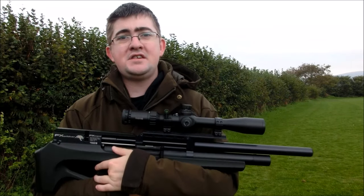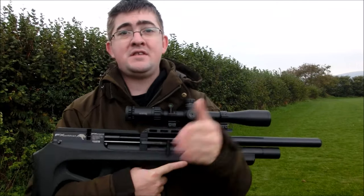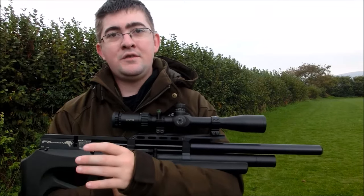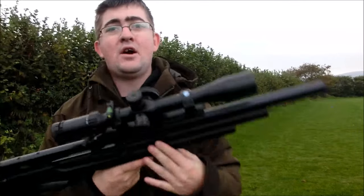So we're going to start at 30 yards, and we're going to work out in 10-yard increments. So 30, 40, 50, 60, 70, 80, 90, and I've also made one for 100 yards. Now, you've all seen the video before, hopefully, with this shooting at 100 yards. It is capable of doing it on a range.